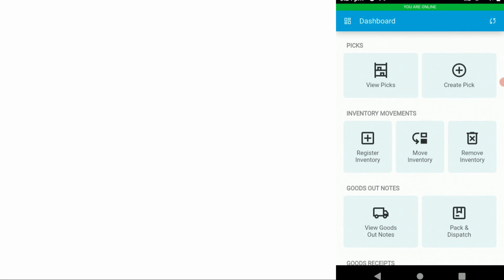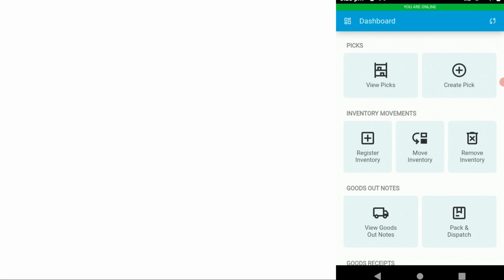This video is going to provide a quick overview of the Stok app. The Stok app is used in warehouses, on shop floors, anywhere you're holding stock, need to receive stock, pick items, what have you. So at the top here, we've got our little sync button that just pushes and pulls down data as and when you need it.